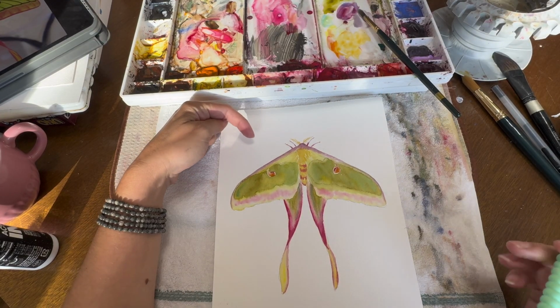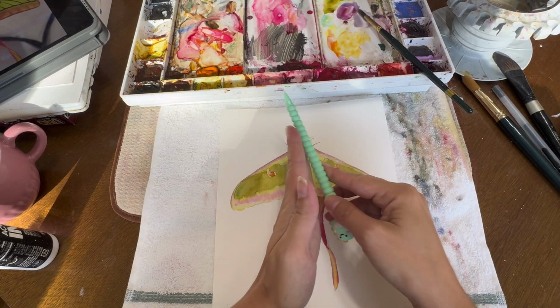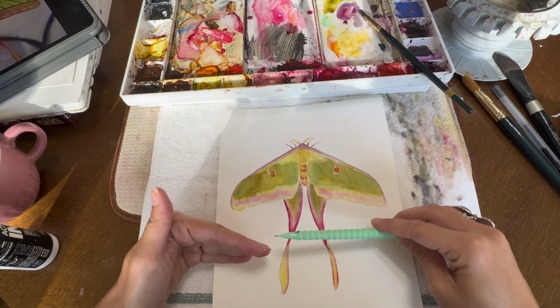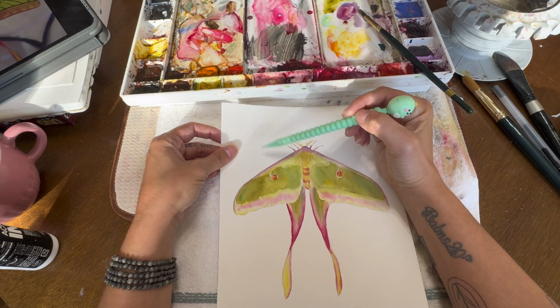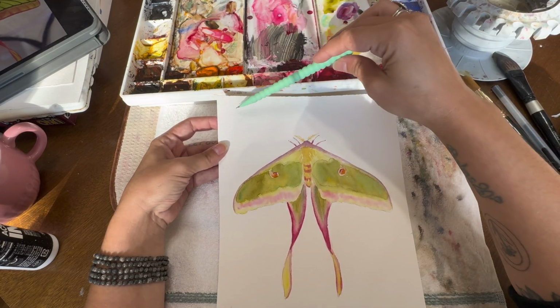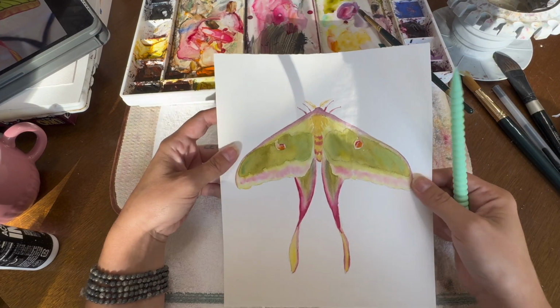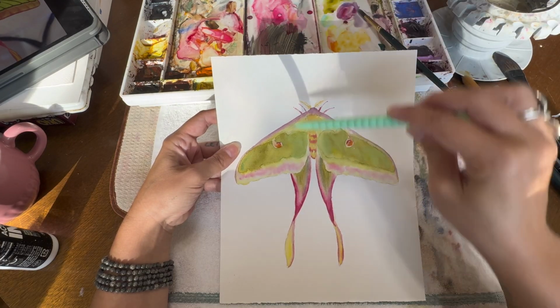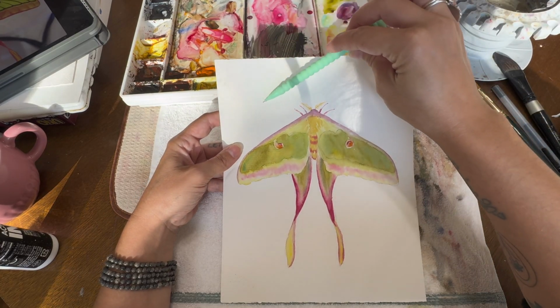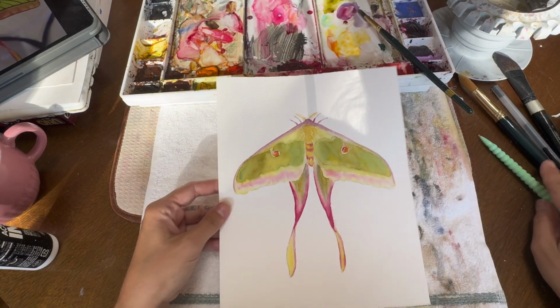Usually I find it helpful to go from an angle, not necessarily straight back. So let's say the shadow is coming from here. I like to imagine a straight line diagonally across my paper, or if the sun was coming from here, whatever it is, just a line across. If the sun is coming here, then the shadows would follow that same angle.